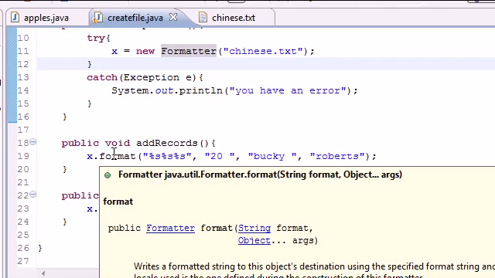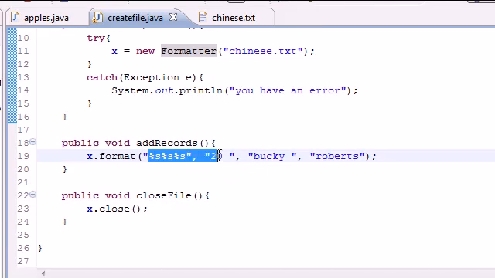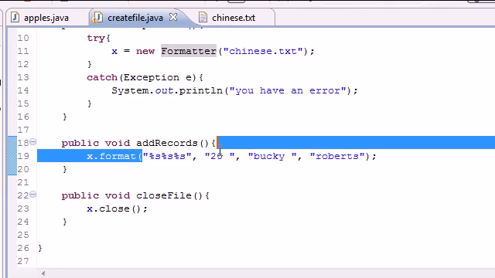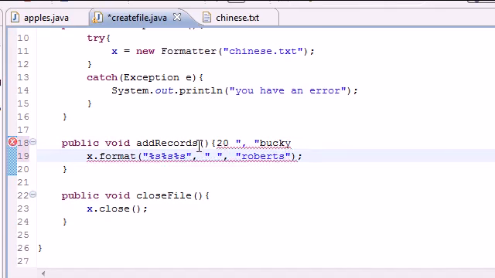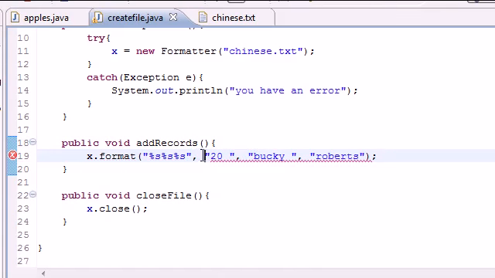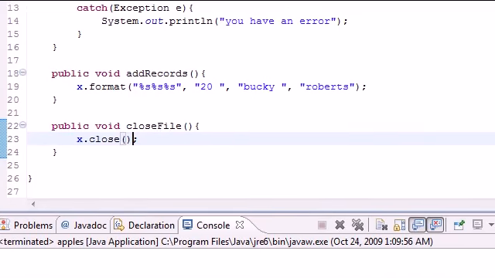So what did we want to write in it? Well, we just wanted to add a record. We gave myself an ID number, Bucky Roberts. And if I had to make a library for school, or they have credit card numbers or anything where you need an ID number, you'd add a record after record after record, and you call this method a bunch of times. And that's how you get a database on your computer. And then after that you just close your file so you can't mess with it anymore, and that's pretty much it.